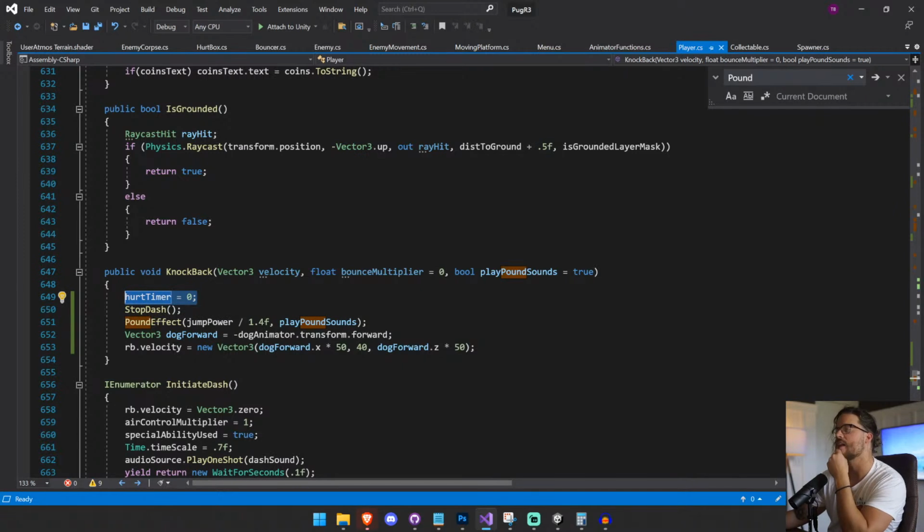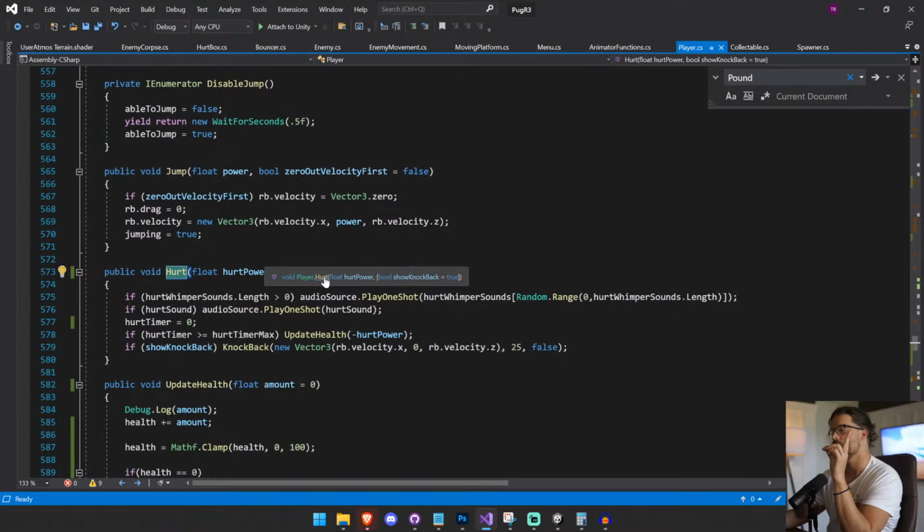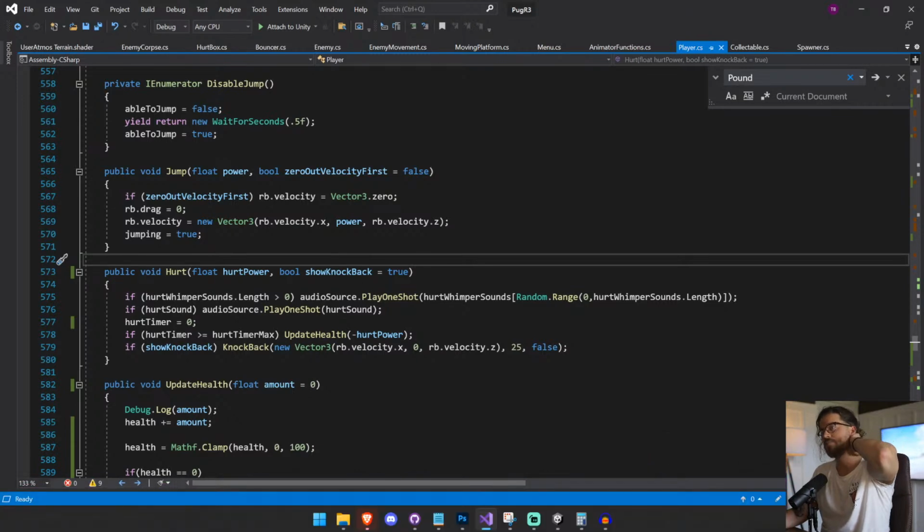I think I got it. When you're hit by an enemy, a hurt box, this hurt function is fired. So you should be getting hurt regardless of the knockback. So let's double check.